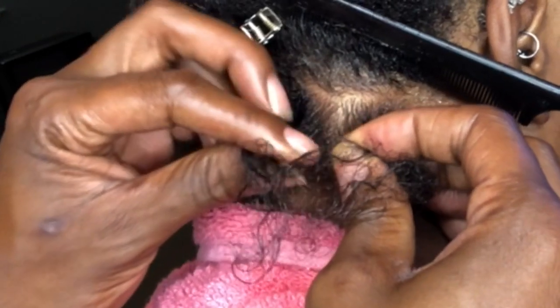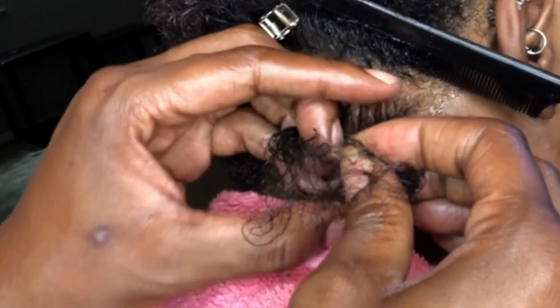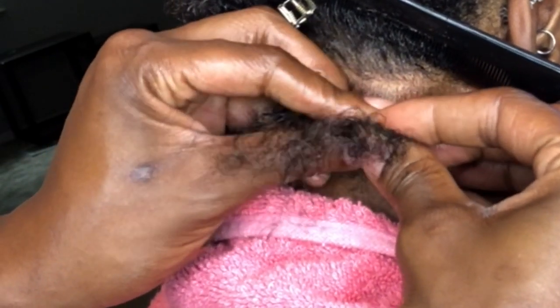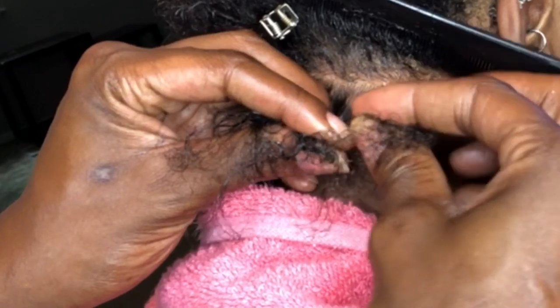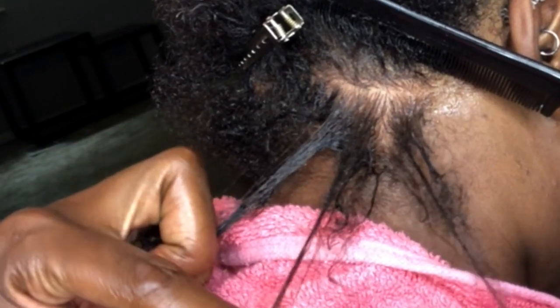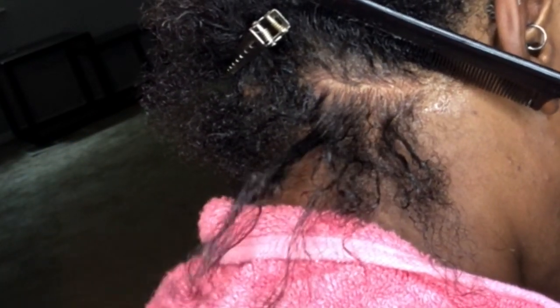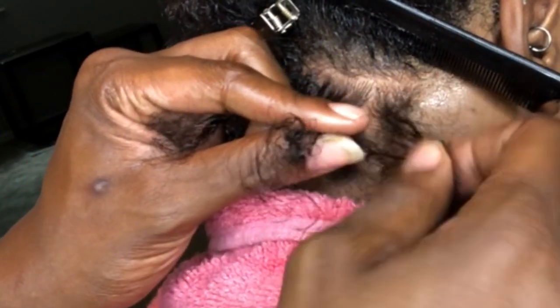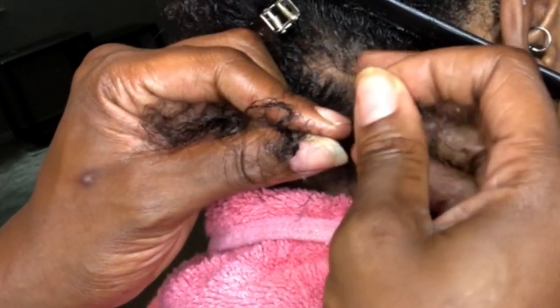When you're starting a single braid, you would always bust down that section to 3 single parts. So basically, that was 1 square. I just busted down to 3, okay? Now you got your right hand and your left hand. This is how a braid goes. So you got 3 sections, boom. You're gonna have 1 section in your left hand. You're gonna have 1 section in your right hand. That little section in the middle, it just be dangling there.